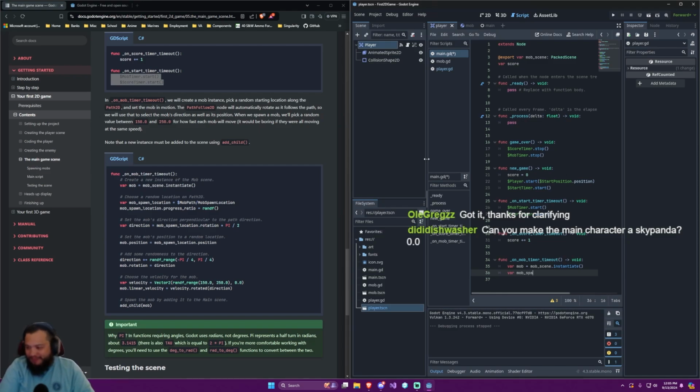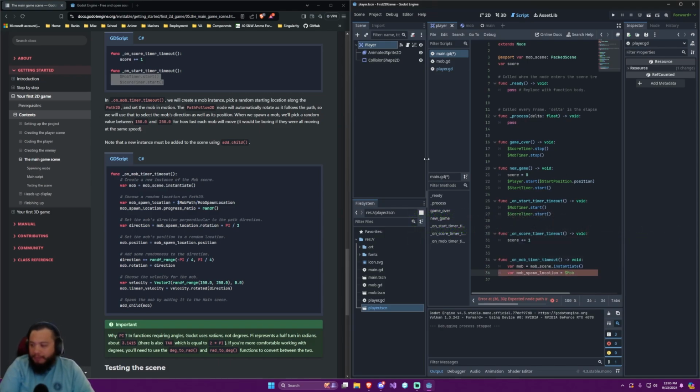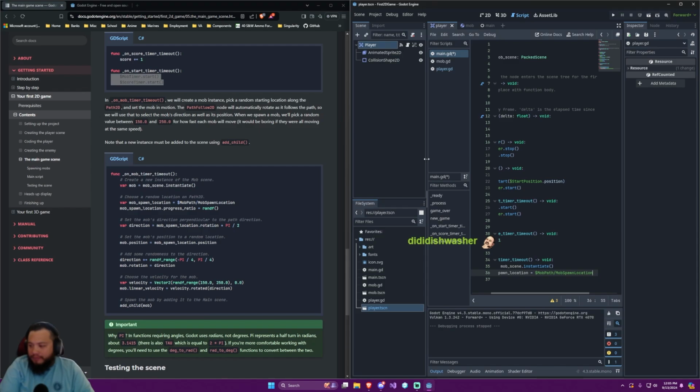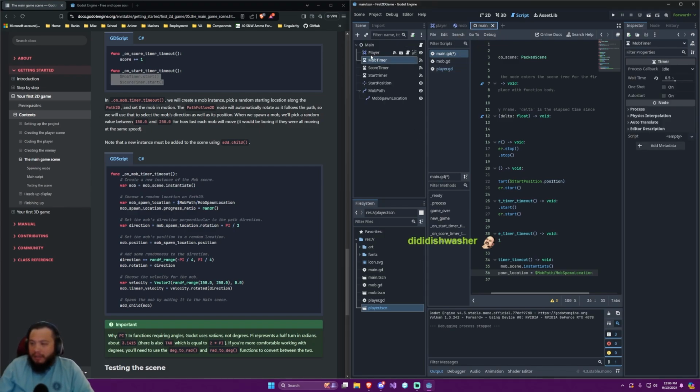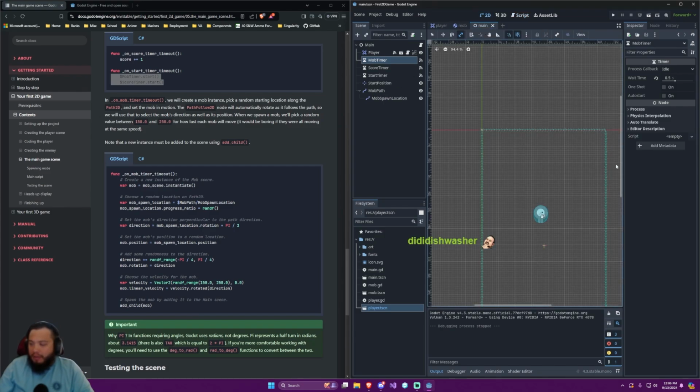Mob spawn location is equal to, all right, dollar sign MobPath slash MobSpawnLocation. That says get the node's MobPath of the scene main, so this right here, this mob path, which in 2D is somewhere along here.